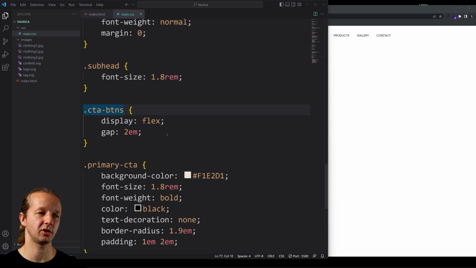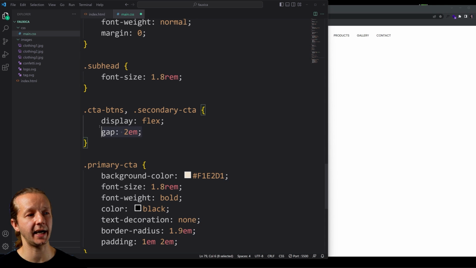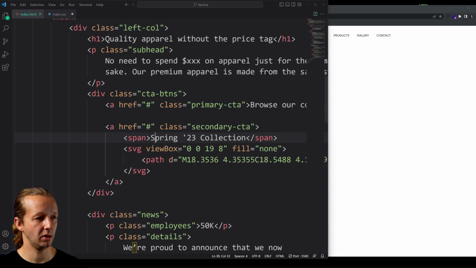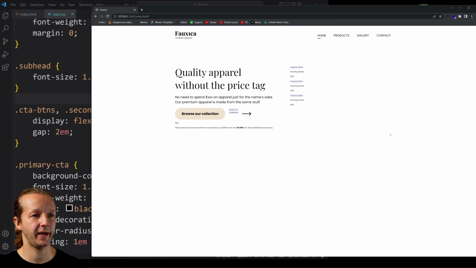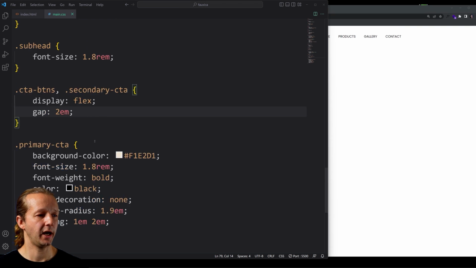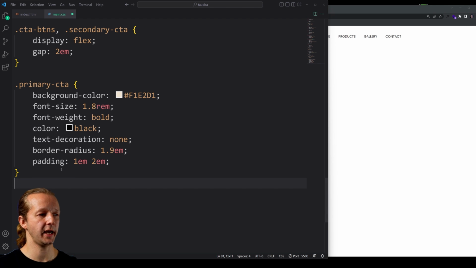All right, so what we're going to do now is we're going to refactor a couple things. We're going to not necessarily refactor, but we're going to add another selector onto this rule set called secondary CTA because it needs these exact same two properties, a gap of 2 em units and display flex. And the reason we're doing display flex for secondary CTA is because if I show you the code, secondary CTA has two elements that need to be in two columns, the span and this SVG. So going back here, we save that and look at that. They are now in two columns, but we still have work to do because it still doesn't look good at all. So now we're going to target our secondary CTA.